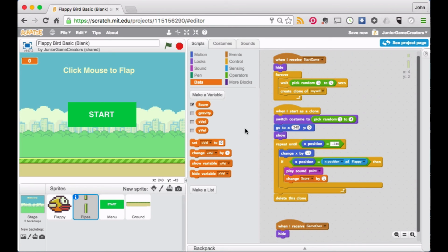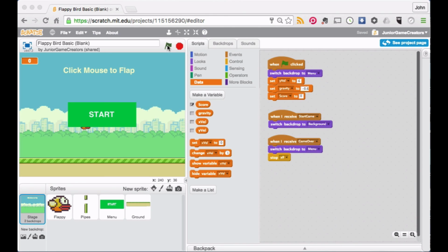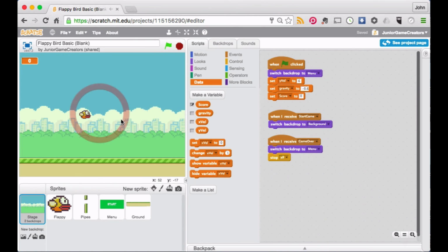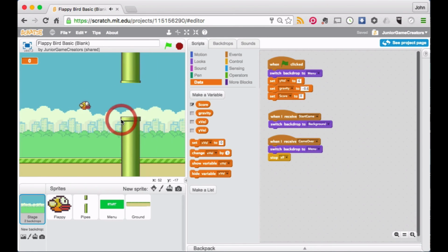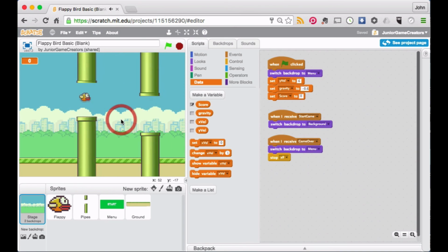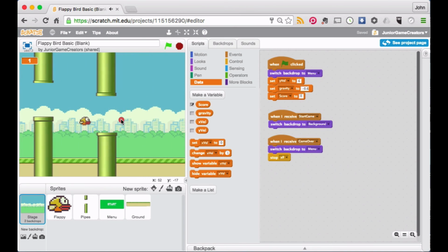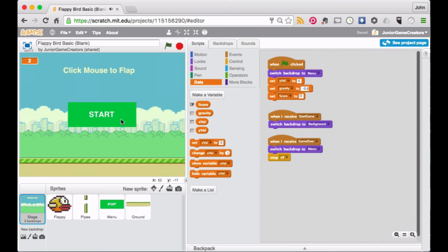Now this is going to be a test for me, so please bear with me. All I need to do is actually get through a gap in the pipe. So let's give it a go. I'm going to click my green flag. I'm going to click my start button. And now if I concentrate, it's one of the challenges of this game. It can be amazingly frustrating, but amazingly addicting. So if I can concentrate, I should. There we go. Pa-ping. Oh, only got 2 points.